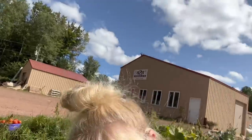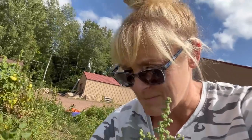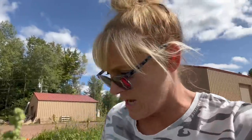I'm making sure I don't sit on tomatoes because that's what I want to do, is have smushed tomatoes on my butt. There, I still have a lot of green ones. So hopefully we have a lot of summer left. Well, I mean, the summer's pretty much done, but at least the hot weather. We're supposed to get a heat up next week. So I'm just going to keep picking these tomatoes.